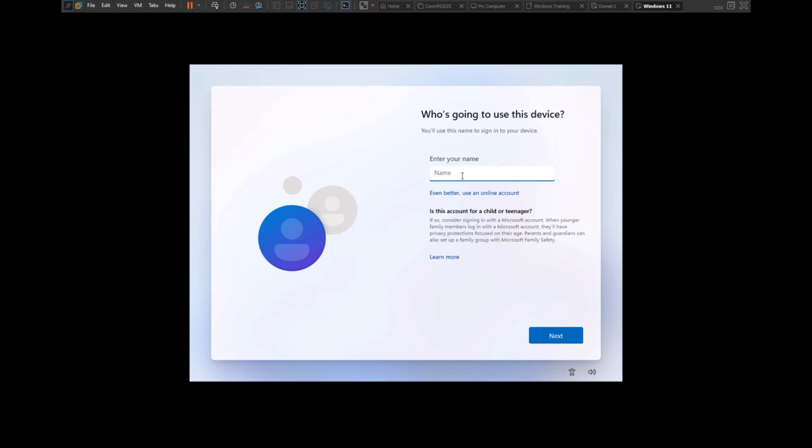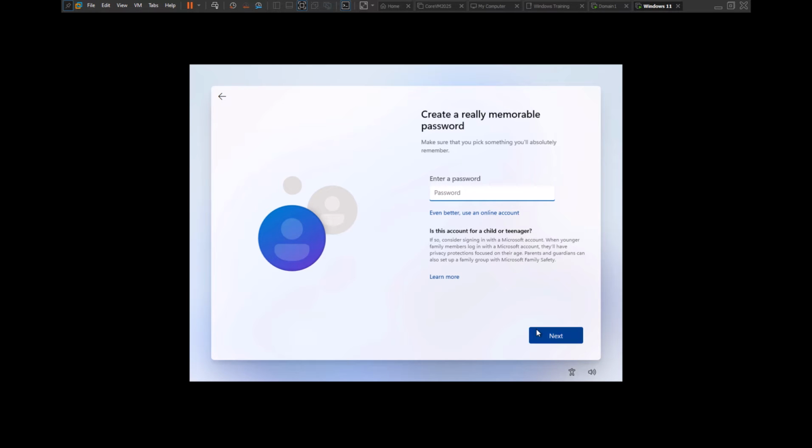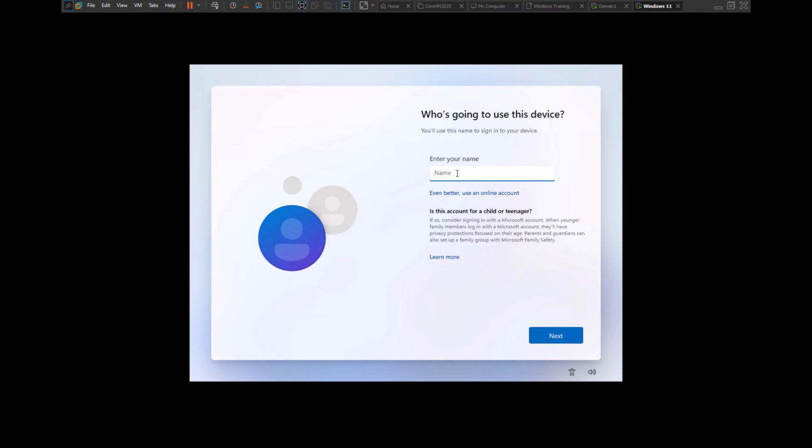And now you enter your name. Here you can enter your name, it's fine, but generally, instead of entering the name of the person, I prefer to enter admin so that you can create the same username for all the workstations. The local admin name will remain as admin, and it makes more sense than giving custom names.